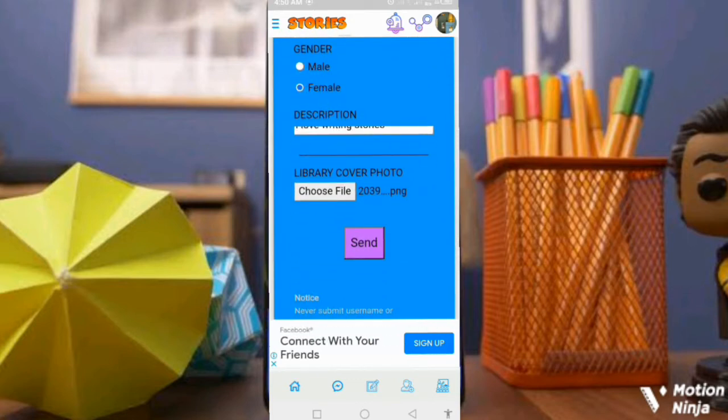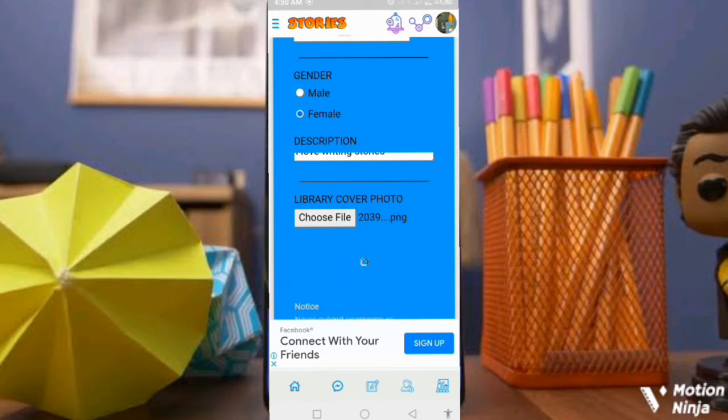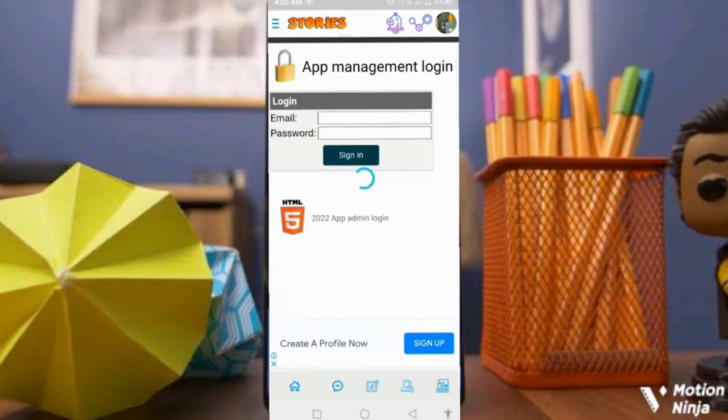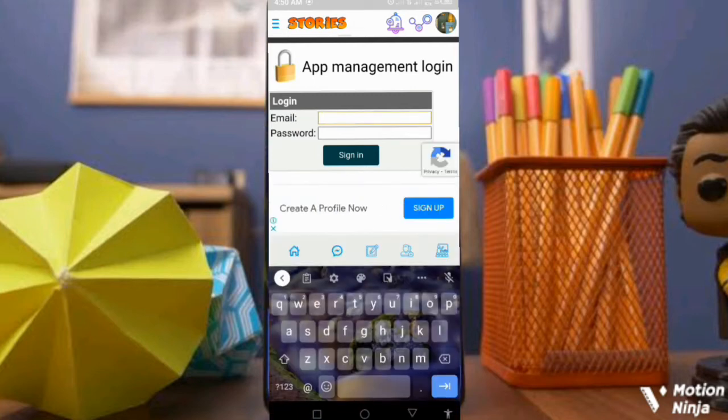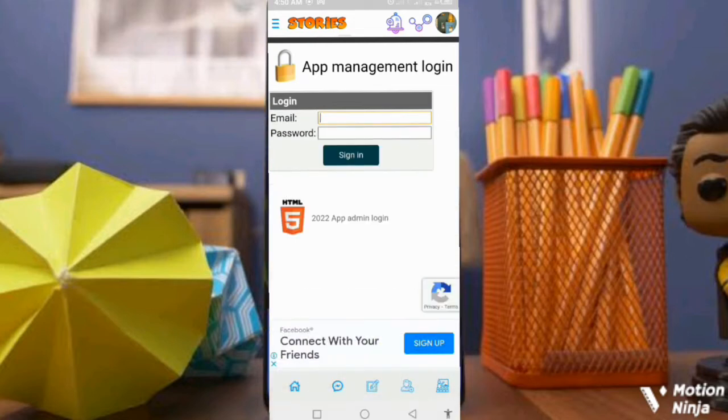So you click on here, click on send. See here now, it says here is a login page. We have to log in to administer your account. But for now, your account has not been created because it has to pass through some review processes. All you have to do is wait, and we are going to contact you via your email.